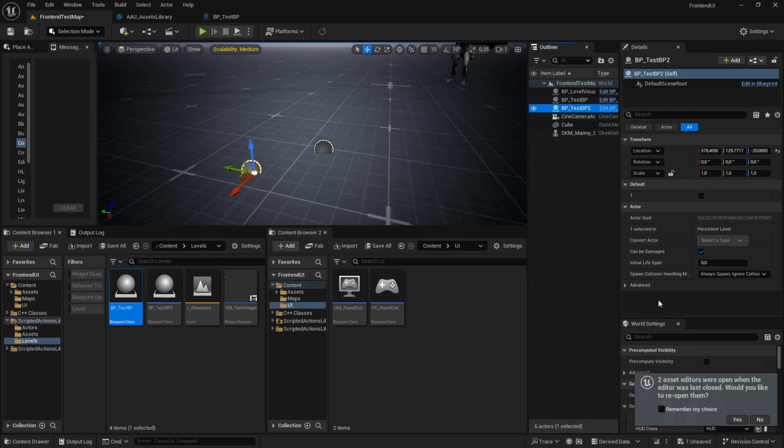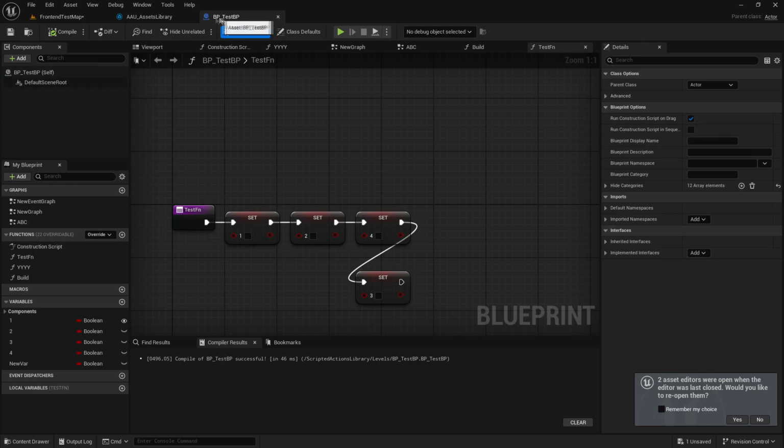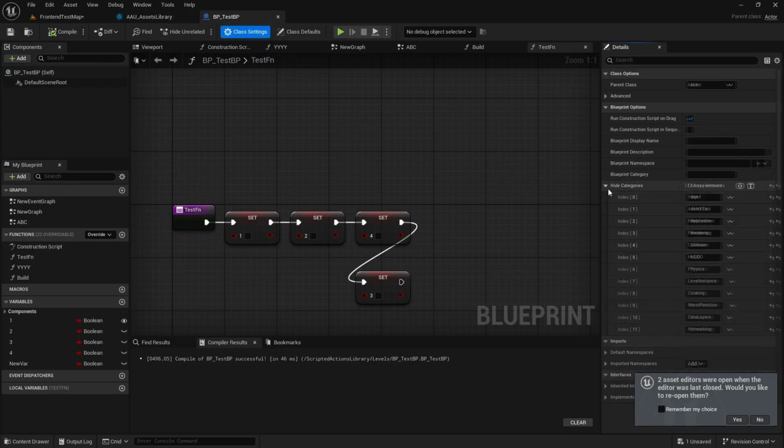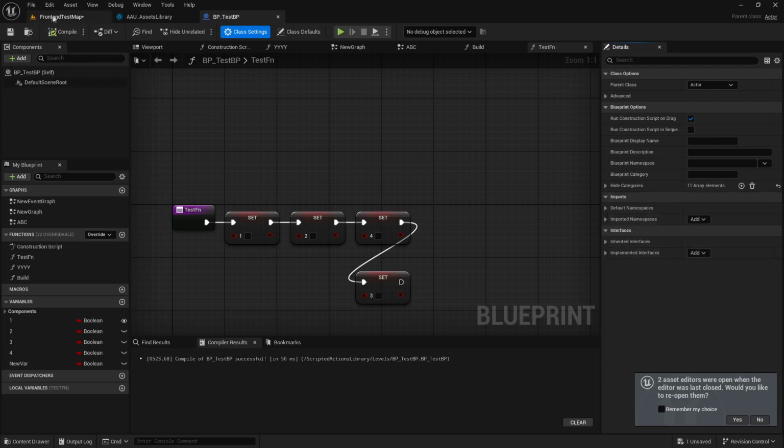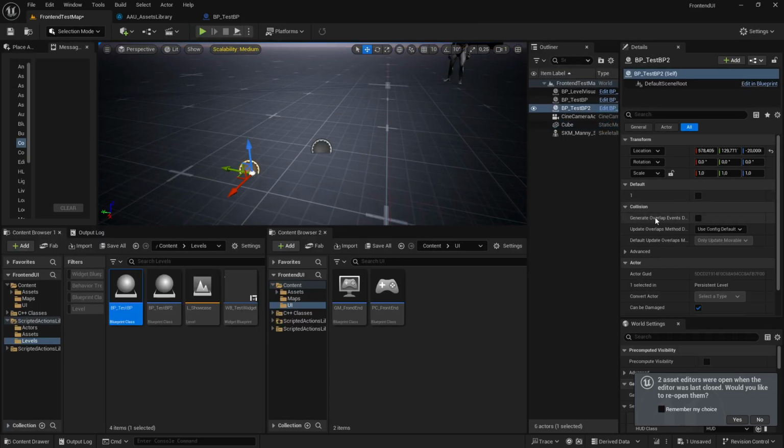So the data has disappeared, it's only hidden, and we can easily just adjust our variables that were exposed for developers. But if you want to bring something back, for example, something is needed, you would like to change the collision, you can always delete, press compile, go back, and then we see that the category of collision has returned.